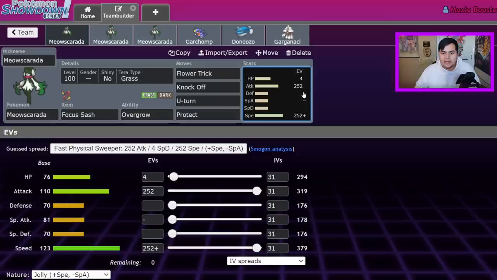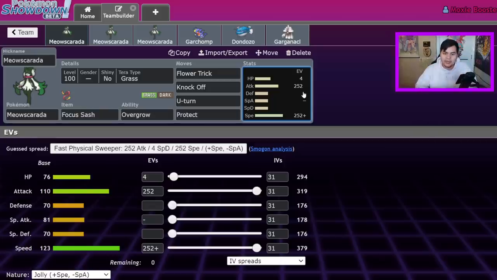Having a grass type move that consistently crits is absurdly good, because if you don't know how crits work, crits not only give that 50% boost in power, but they also bypass all defensive benefits that the opponent has, and bypass all attack drops that you have, except for burn, because burn isn't an attack drop, it's a power drop. And it's also one of the most consistent forms of damage when you only crit.